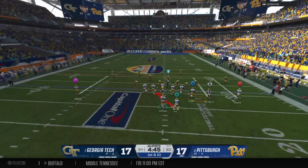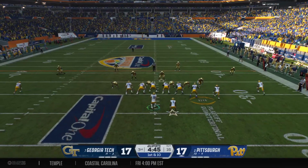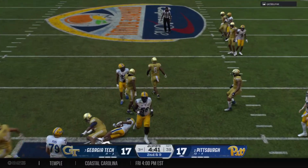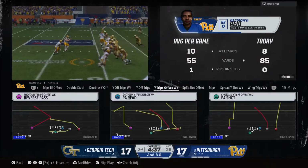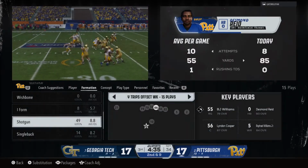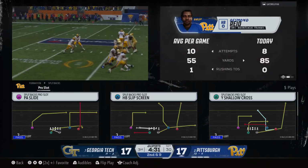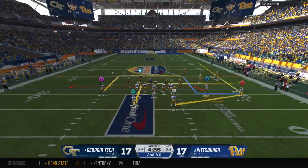Here's the first play of the drive. They're set up at the 31. Here comes the handoff. Try to run it up the middle, but get nothing. That's an excellent effort here by this defense, staying in their run fits. They're holding their own at the line and making the tackle. The offense just couldn't get enough of a push to get anything going there.